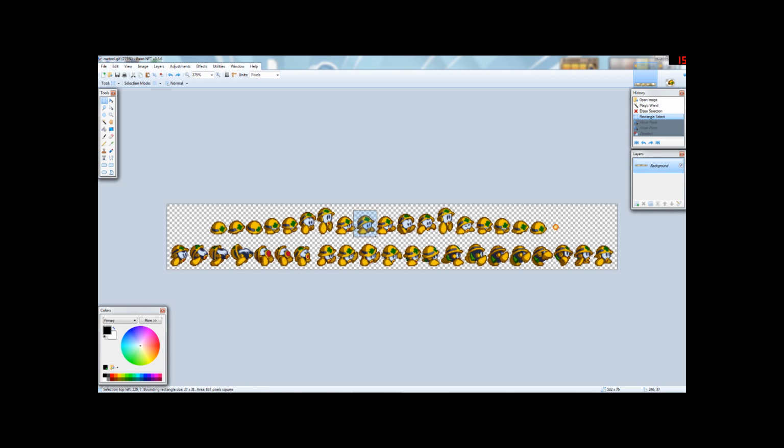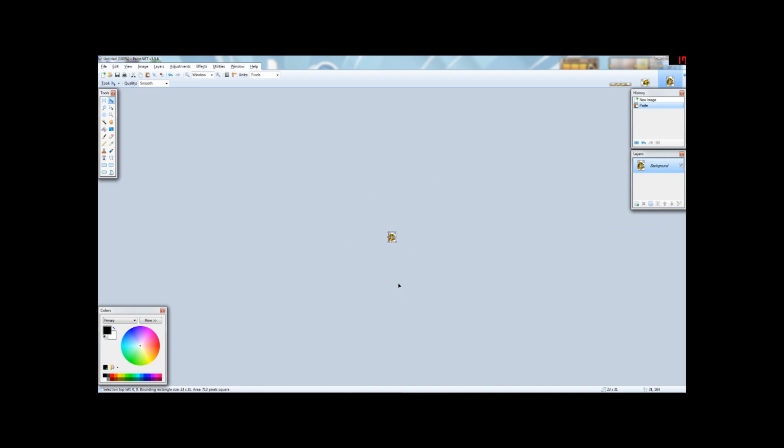And you want to select what you got. Now, I got a little bit of this guy's toe, accidentally. So I'm going to hold down Alt. See there's a little minus next to the cursor there? And draw a box over what I don't want to select. And then copy, new, paste. And there's our second frame.